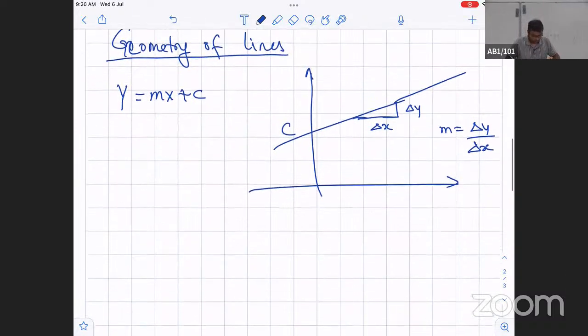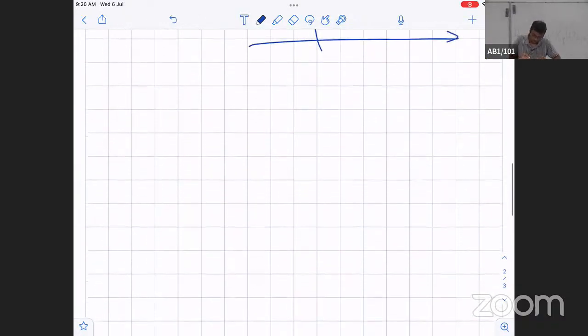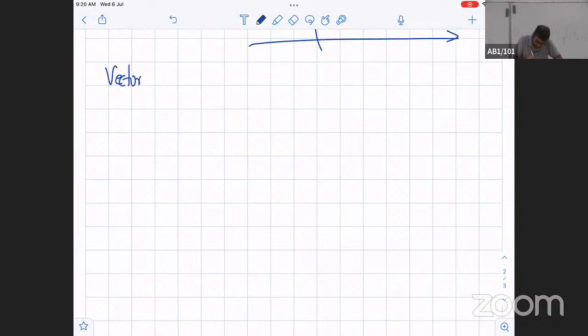Now the goal is to extend the line to higher dimensions. So how do you understand lines in higher dimensions? The way one thinks about this is through vectors. And again, vectors you have already studied. What are the two things about vectors? Direction and magnitude. So if there are two vectors of the same length pointing in the same direction, we know that they are the same vector, right? So they are identical vectors.